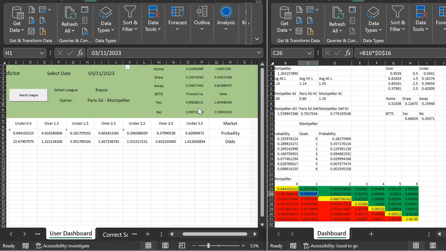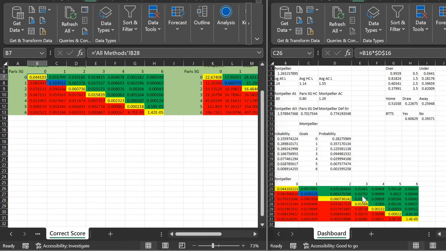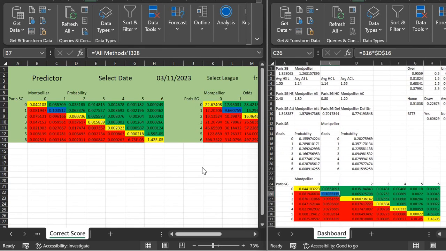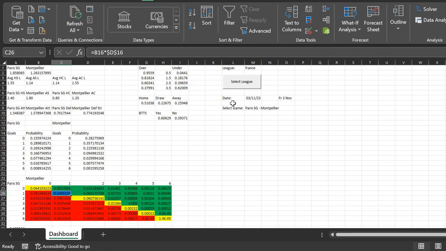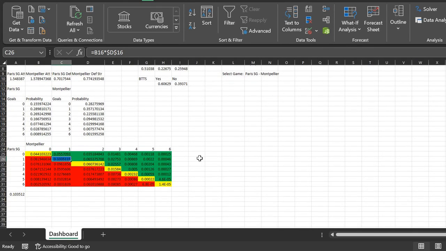So you've got the over and under, and you have the home, away, and draw. The both teams to score, you have that in here. And you even have the correct score market all in there as well. So there you go. In less than an hour, you've made your own thing that literally reads in data in real time. Obviously, to convert these all to odds, all you've got to do is take the reciprocal. So if we want, for example, the odds of all the score lines, what's the odds of a 0-0? We just equal 1 over that. So odds should be 22.67.